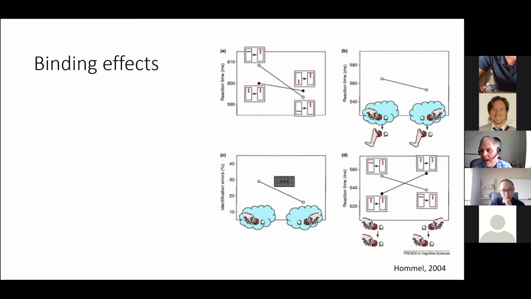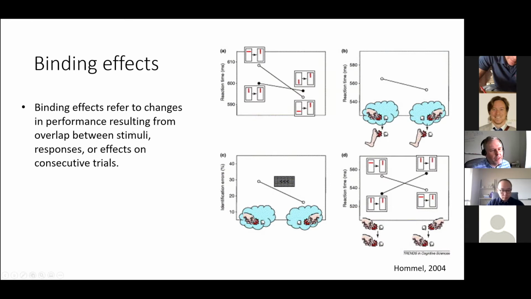And then in the upper right corner, we have an example of a case where you're faster making a left foot response when you are thinking of a right finger press than when you're thinking of a left finger press. And this happens across perception and action as well. So if we look in the lower left, you're better at detecting a leftward set of arrows when you're making a right response than when you're making a left response. And in the bottom, we have the data from what's called the partial repetition cost procedure, which is designed to look at binding effects. And here you're faster making the same response to the same stimulus than making a repeated response to a different stimulus.